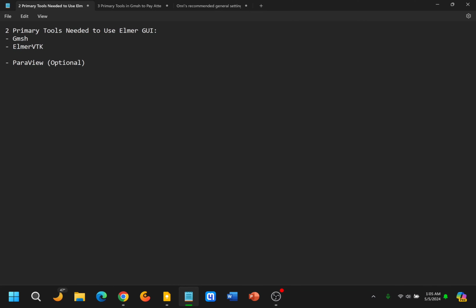And here are some notes for you. You can screenshot this if you'd like. The two primary tools that you would need to use Elmer successfully are Gmsh and Elmer VTK. These tools are free. All of these tools listed here are free and open source.